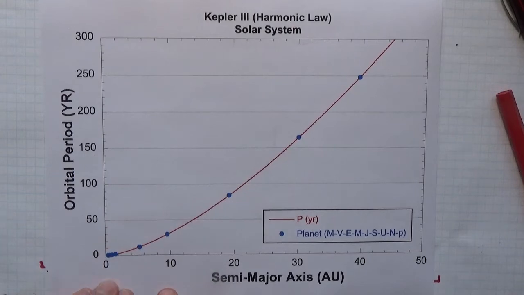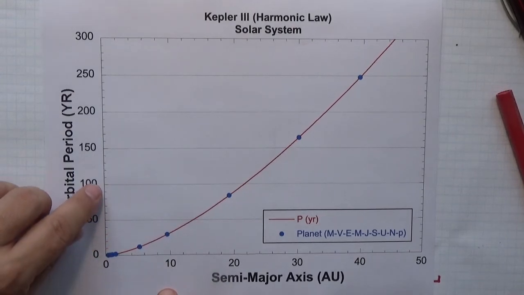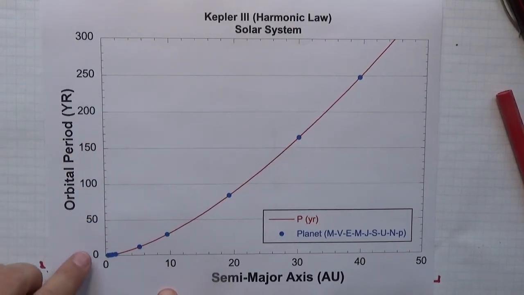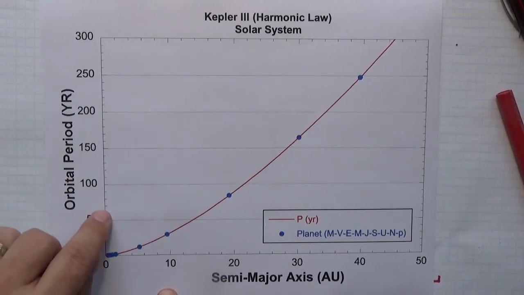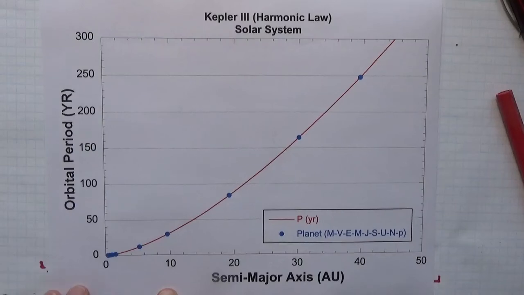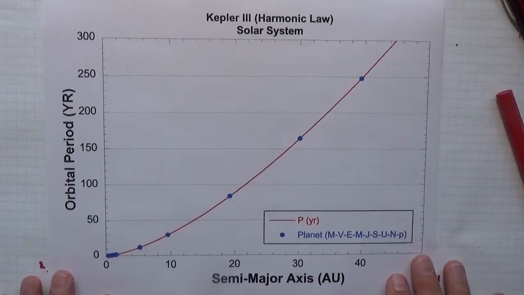This is the orbital period in years. And so you see we're going up in increments of 10. So this is 10, 20, 30, 40, 50. And between the big horizontal lines, they're increments of 50 equally spaced all the way up. Now, I chose to represent this data in a linear plot, but I could have just as easily chosen to represent it with some other kind of plot.